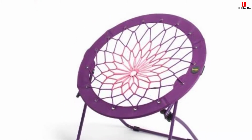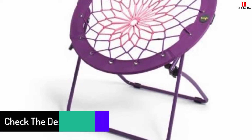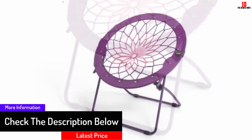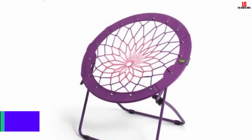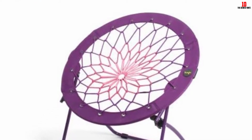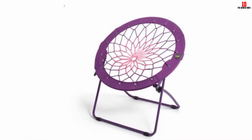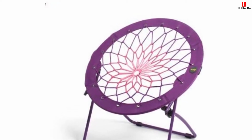The chair is highly portable and will easily fold and unfold for easy storing and carrying. The Bunjo Bungee Chair is great for a wide range of indoor and outdoor applications, including camping, gaming or even sporting events. It features a compact design and will perfectly fit most limited spaces such as office, hallway, bedroom or balcony. It requires no assembly and features a thumb locking mechanism at the base to securely hold the chair.